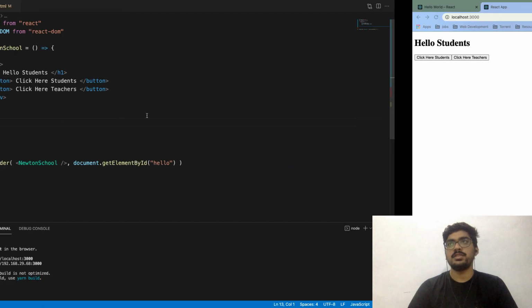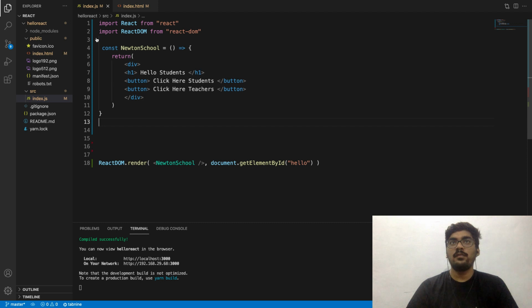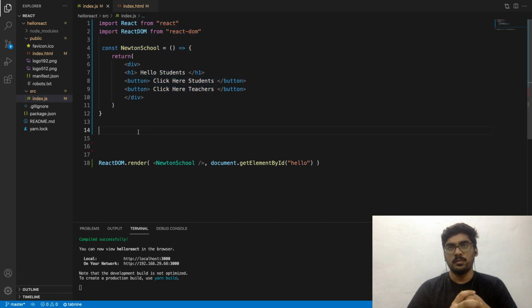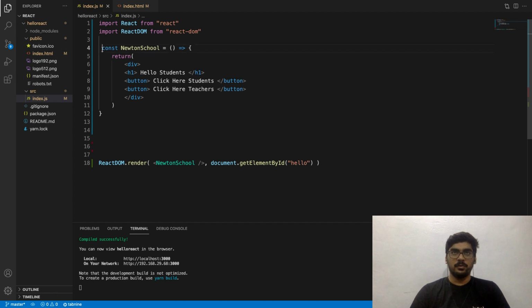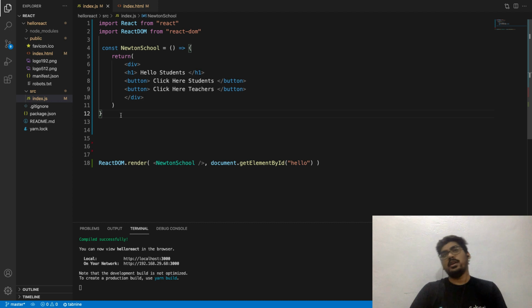With just one file, my project is running. We'll understand the use of other files: if everything can run from just one file, why do I need more files, and so on. But hope this is clear to all of you guys now. So now the code looks much cleaner and neater, and you can really understand what you are doing, right? Compared to the last HelloWorld. We'll make it in a more structured way in the next videos.